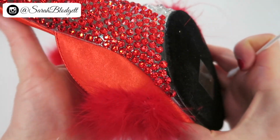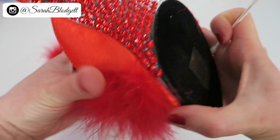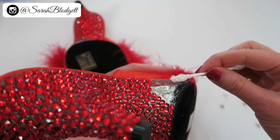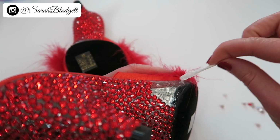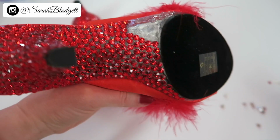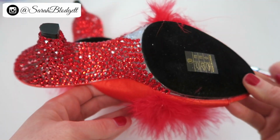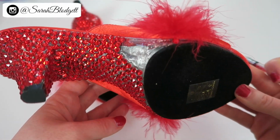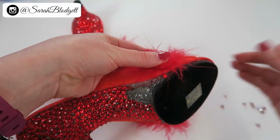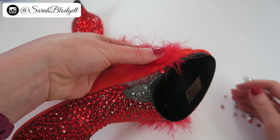It helps if you hold the marabou back a little bit so that you can get in. Try not to get too much of it in the glue. It doesn't have to be exactly even on both sides, but you want it to be close as to where you stop with the crystals. But no one's really gonna look at it from that angle, so it's not gonna matter too much.